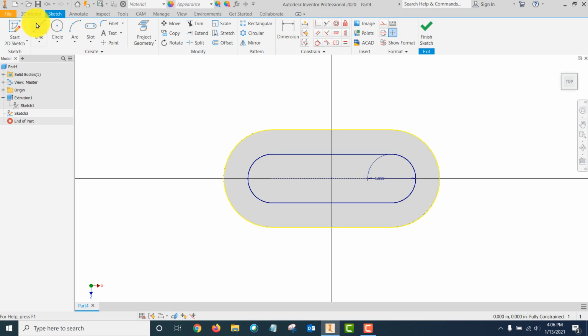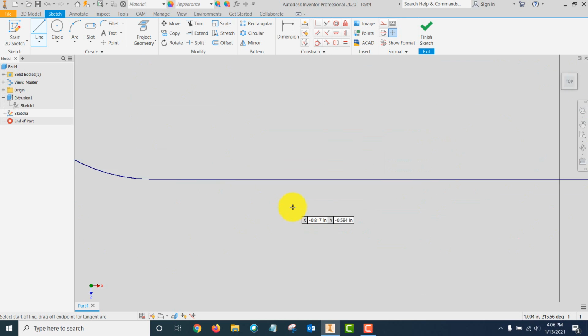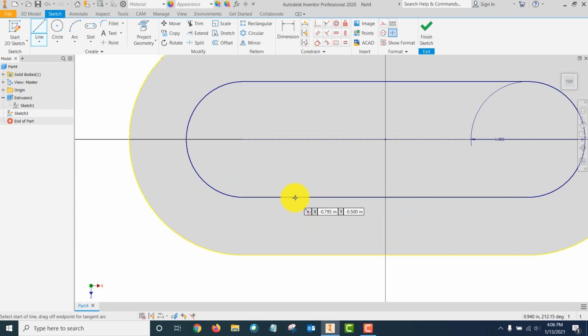But I want to go ahead and put in my lines down here to cut out the edge. So I'm going to move my mouse until it snaps to that line and come down vertically until it snaps to the outside edge, and I get a perpendicular constraint. And then I'm going to do the same thing over here on the right side.